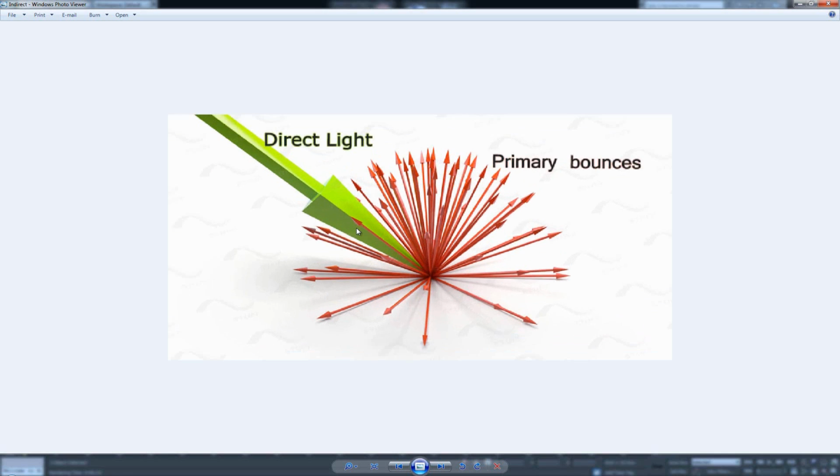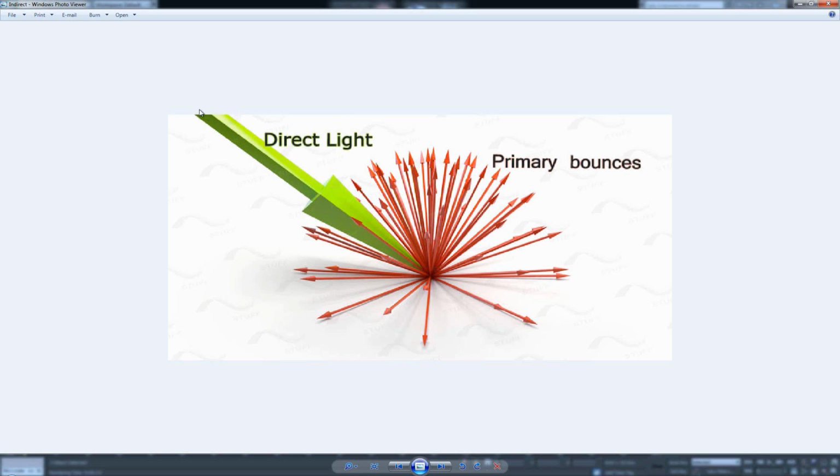Here we have a simple image. In this image, we can see that we have one arrow coming from this side, the green one where it says direct light. Light in the physical world works pretty much this way. When it comes from a light source and strikes some sort of surface, it bounces off, and when it bounces off, it takes some of the information of the said surface with it and carries it away from that initial landing point.